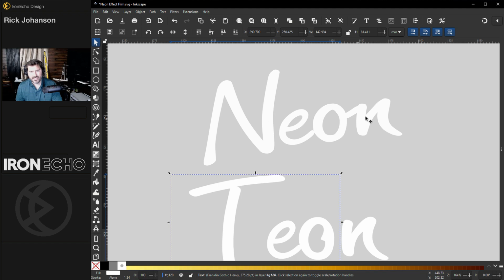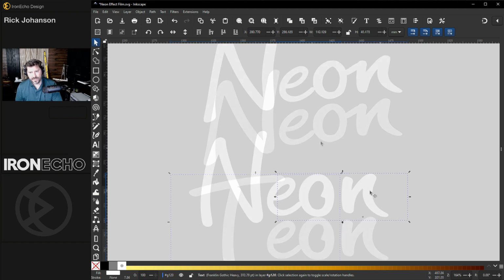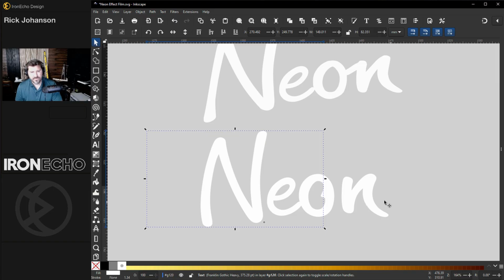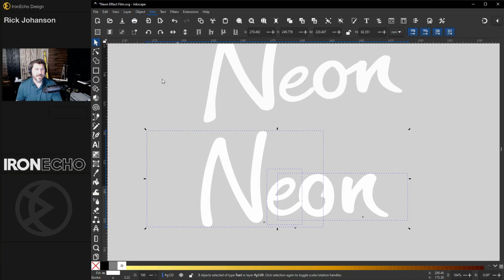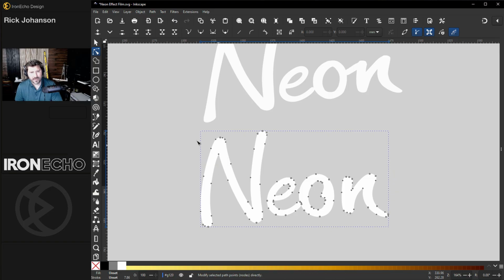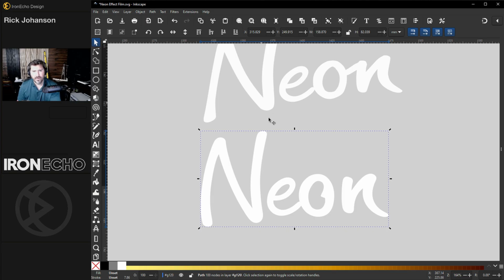So I actually stylized things a little bit here. I added a connector. You can go with the default look of the word, but you still have to collect everything and then go to Path, Combine. What exactly did that do? It created this as now an object made by nodes that we can now do path effects on. So that's all you have to know for now.